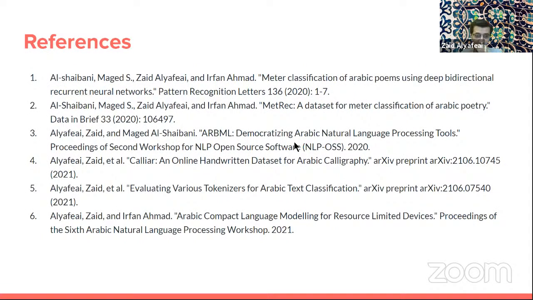In the last 2 years, we published 6 papers. Some of them are preprints, some of them are submitted, and some of them are accepted in journals and conferences. Here is a list of the papers that we created. These papers are a result of the open source collaboration that we created, and we are looking into collaborating with more people in order to create open source projects for Arabic NLP as well.